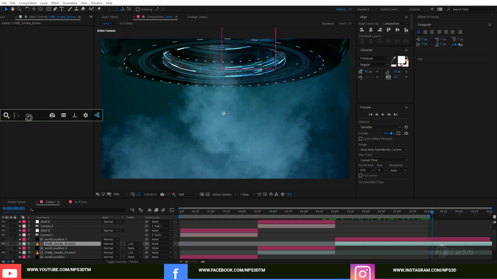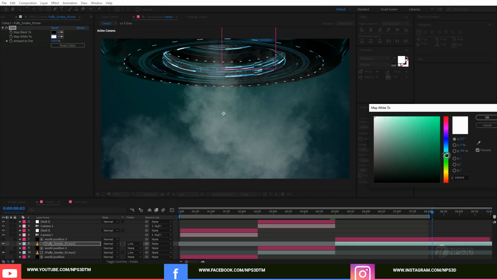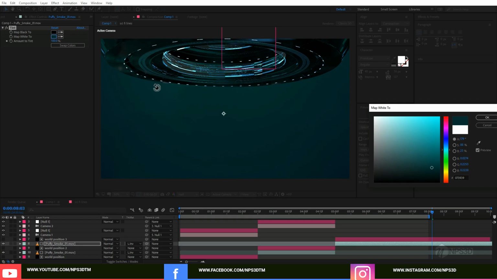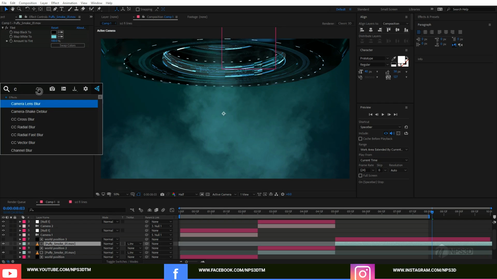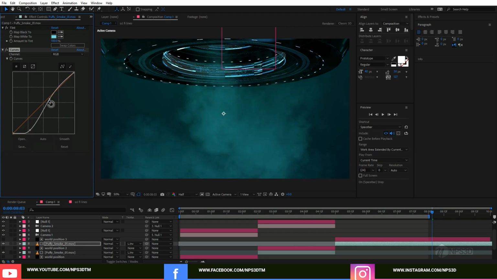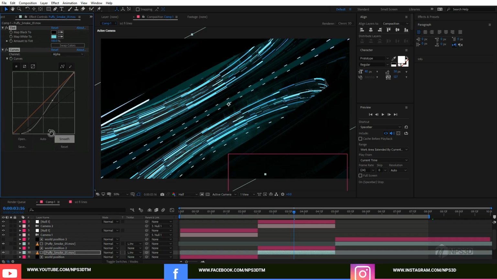So we start with here. Let's add a tint effect, and let's add the color of this here, right? And you can also add some curves effect to make it something like this. Also go to the alpha and make it something like this. Control S, and select both of these and Control C and paste on the other two, right? Control V, and maybe just turn off these curves.